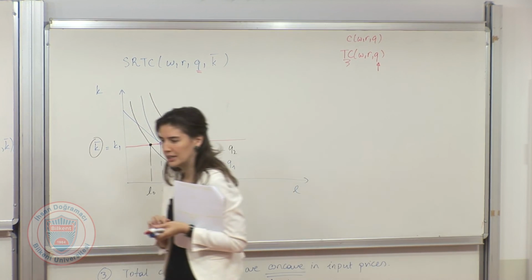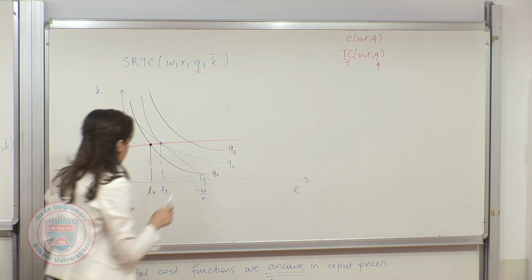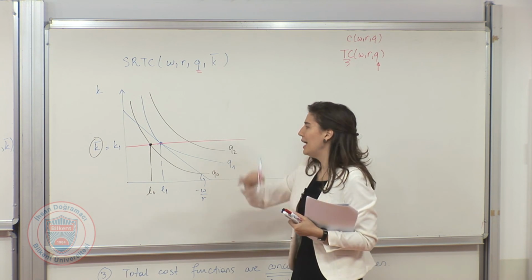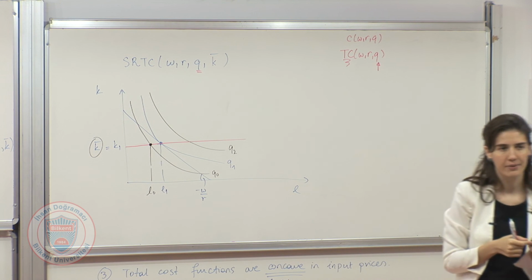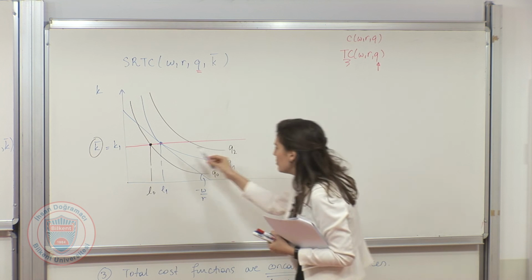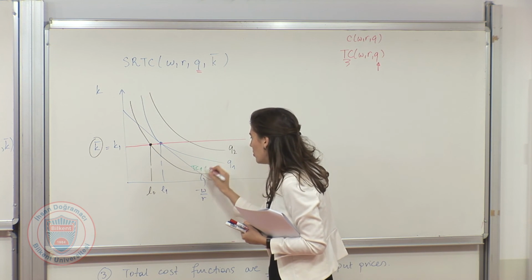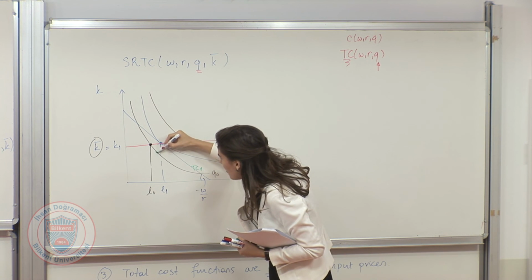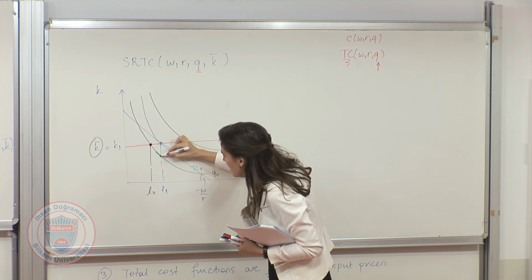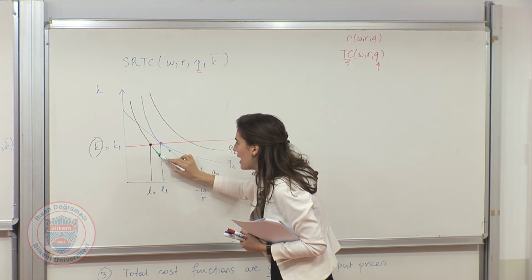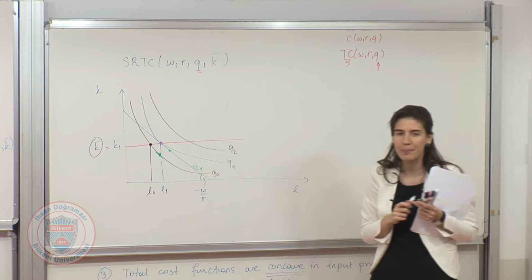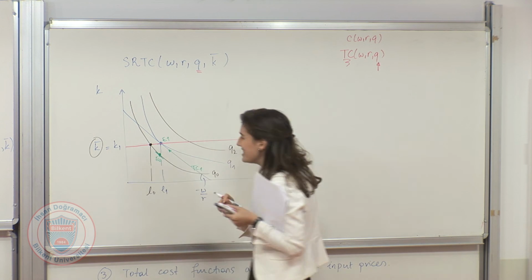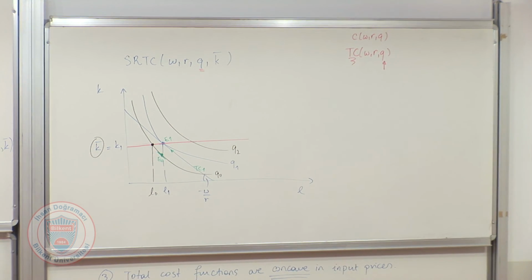I would be at a point, right? Now I want to produce Q0, and I can choose my capital and labor freely. Where would I be? You would say, oh, hocam, this is the total cost curve, so wage over R, so you would be parallel to this one, and you would probably pick a point here, okay? So let's call this E1, let's call this E0. These are the long run optimal points.